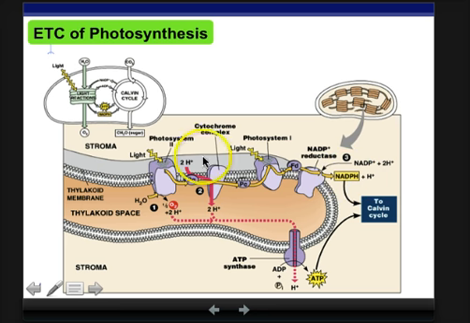All right. So the whole point of this is converting light energy into a chemical with a whole bunch of energy to be used. Okay. So we are using light. We are using the water. We are creating a proton gradient so that we can have a little ATP. We are creating an electron carrier to carry electrons, and these two products are going on to the Calvin cycle, and oxygen is being released.